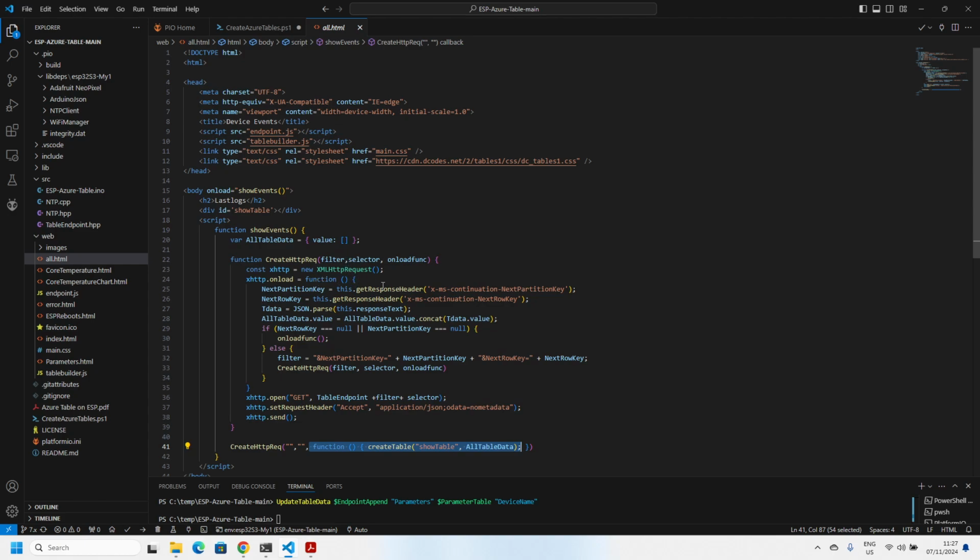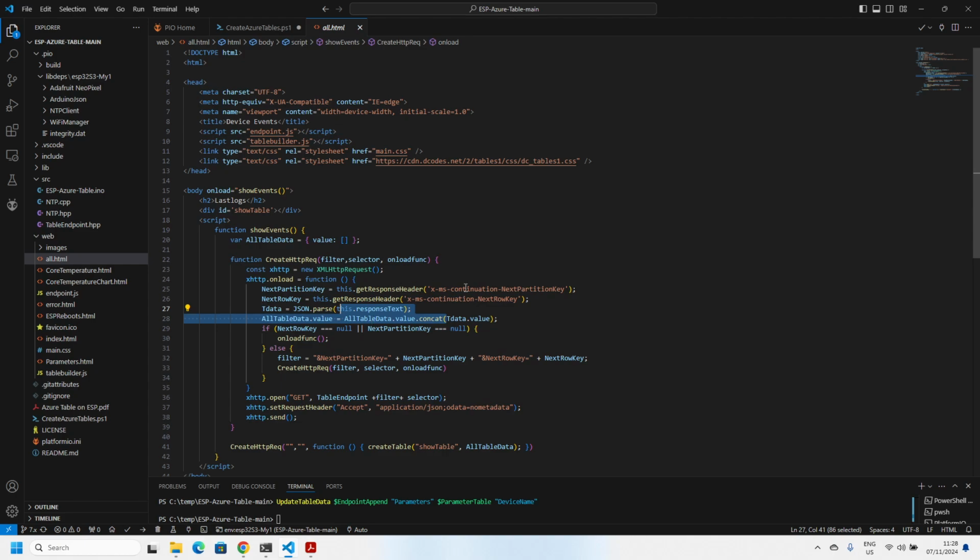Then it will check if it has some more headers, so whether it has to collect more data. If it has more data, it will go back to this function and do another call and collect all the data, and all the data will be concatenated to that value array until it's finished.